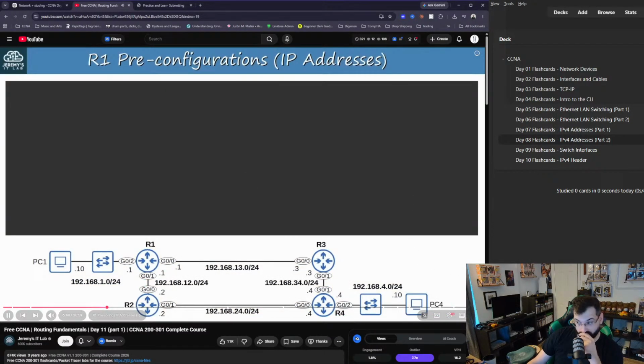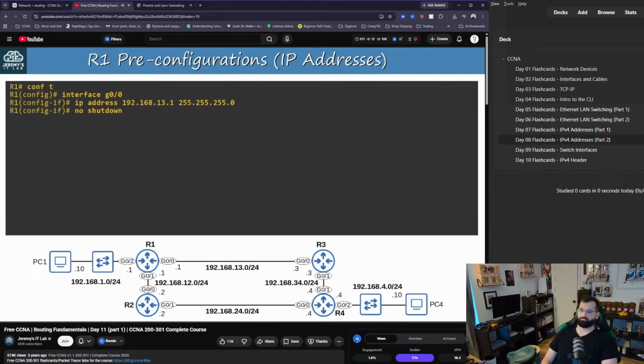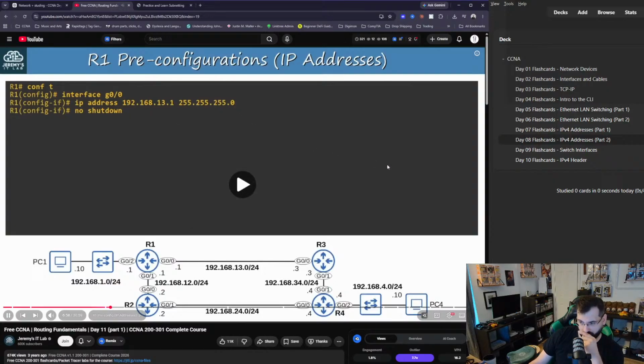Before looking at routes, let's configure the IP addresses. I'll just show the configurations on R1, since that's the router we'll be focusing on in this video. First, I configured its G0/0 interface with IP address 192.168.13.1. We got there through enable, then config t, then interface. You don't need the full word interface; you could have just put int G0/0. Then he configured the IP address, and that is the IP address, which means this is the subnet mask, 255.255.255.0, and then enabled it with no shutdown.